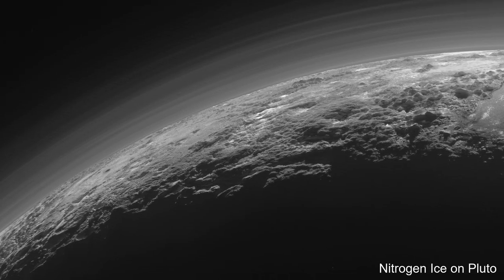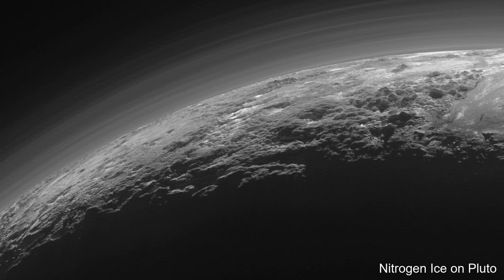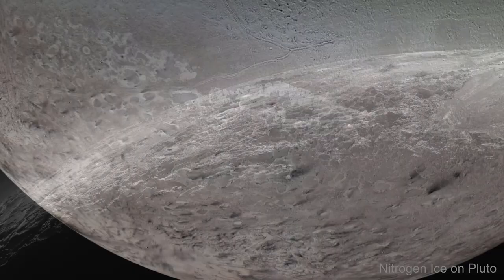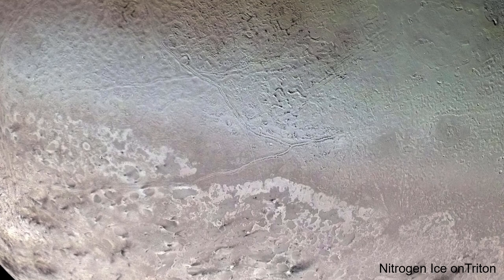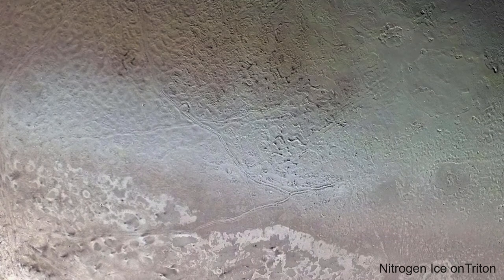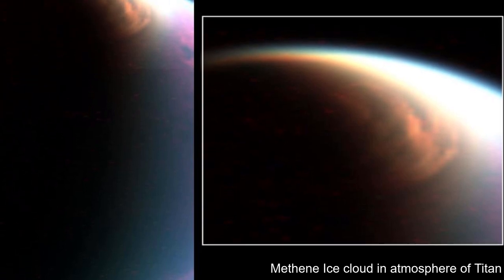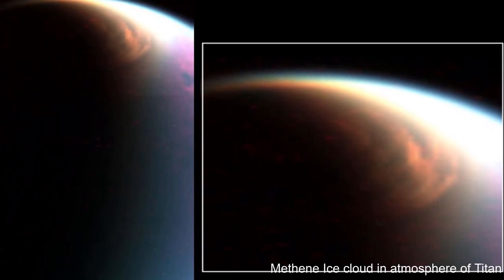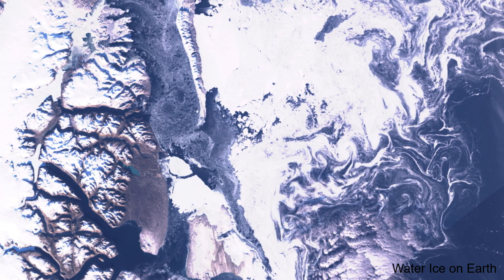A quick note on water ice. It may sound redundant, but the reason for calling it water ice is because astronomers call many other things that look like frozen water, ice. Things like frozen CO2 and frozen nitrogen on the planet are also called ice by astronomers. So they had to be more specific when referring to what we normally call ice. Okay, back to the spacecraft.